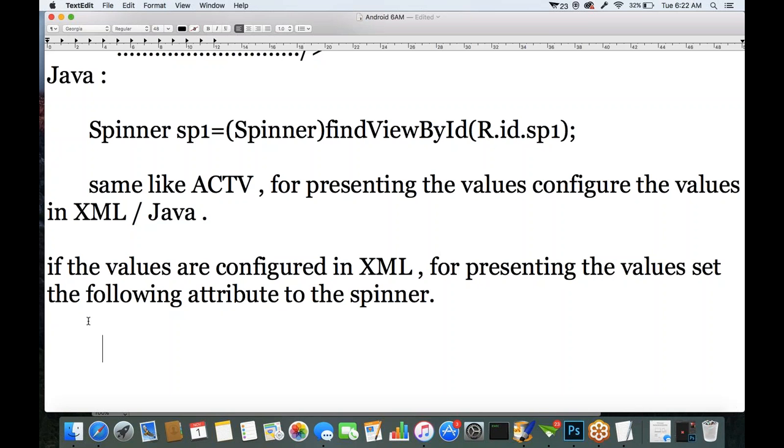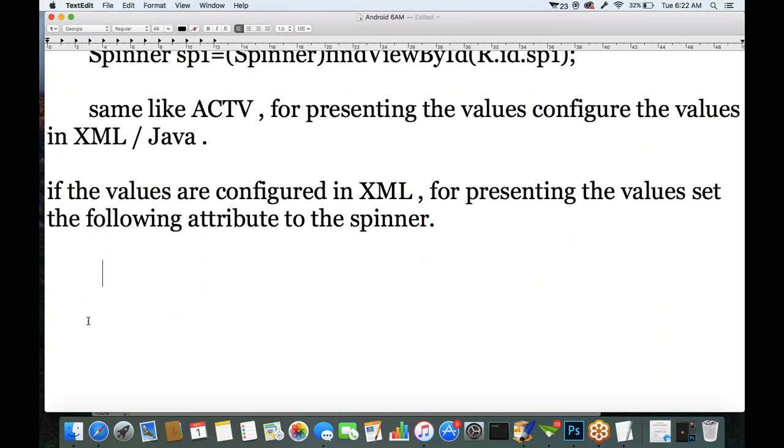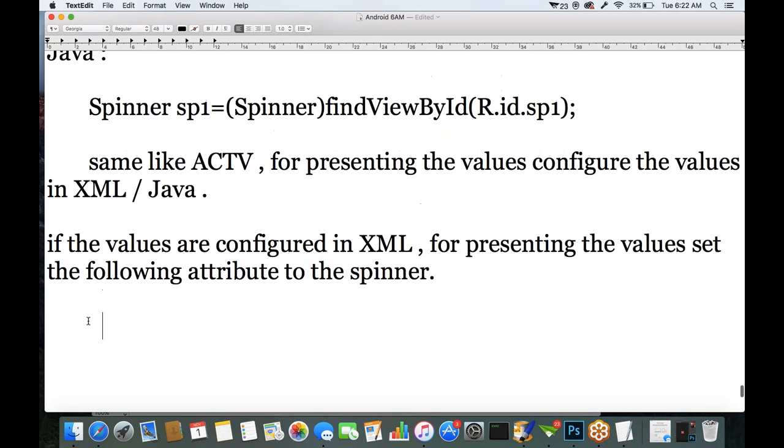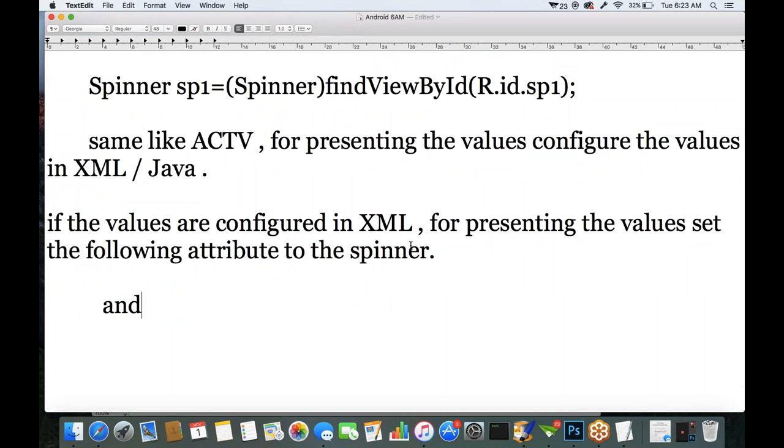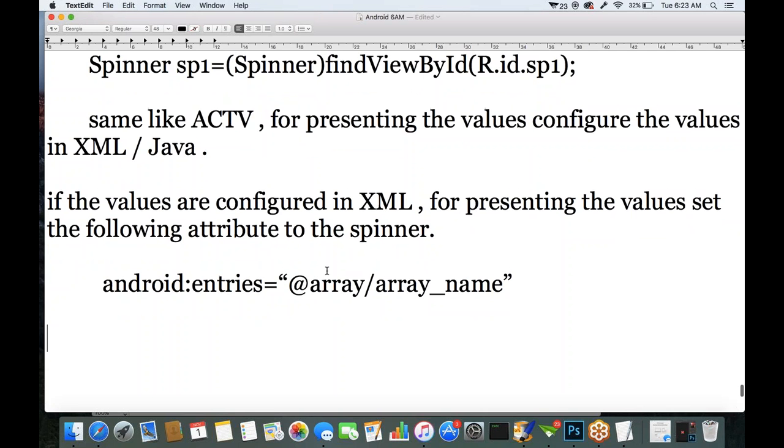Same like autocomplete text view, for a spinner also we can set the values. If the values are configured in an XML file, directly you can use this attribute: android:entries equals @array/ followed by the array name.